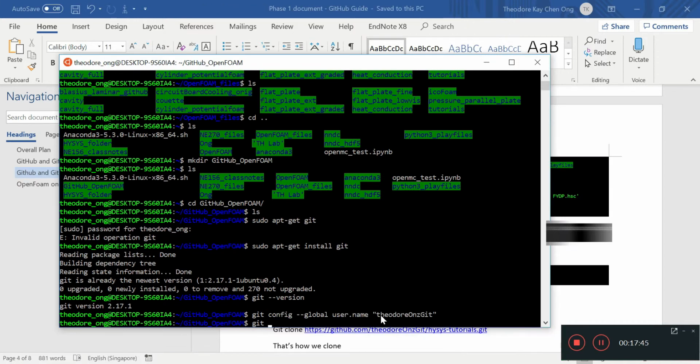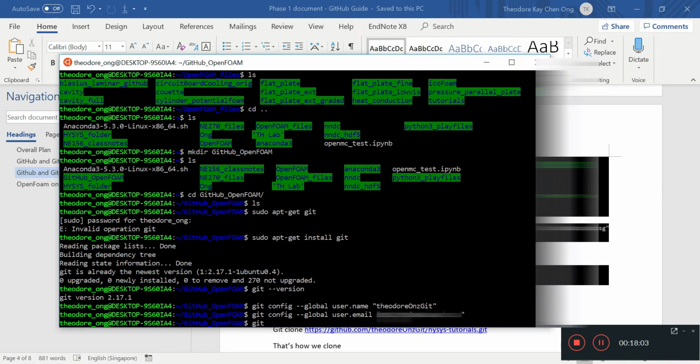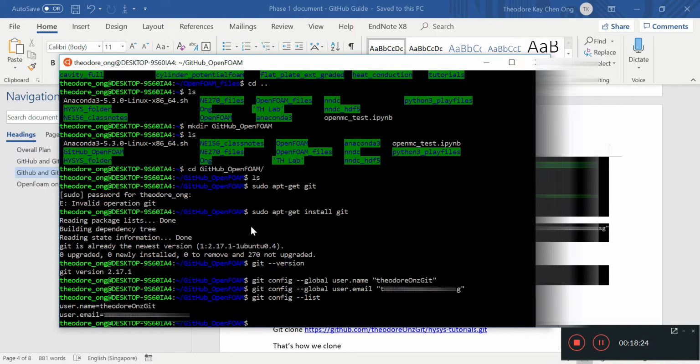Now we need to configure Git by entering our username and email. Just follow the instructions and make sure your email and username are in those quotation marks. So git config --global user.name and user.email. Now the next thing you want to check is whether we configured our configuration file correctly. Did we enter our username and email correctly? To do that, we just use git config --list and then press enter, and that's how we find out if we configured it right. Then it'll show you what the username and email is.